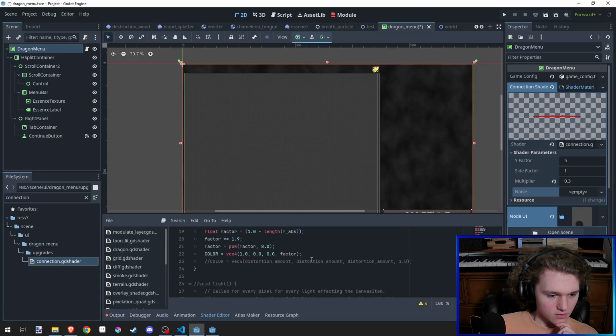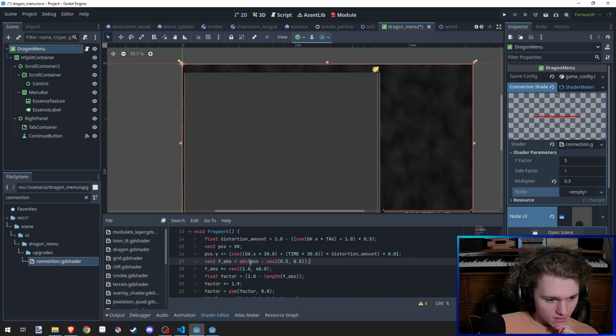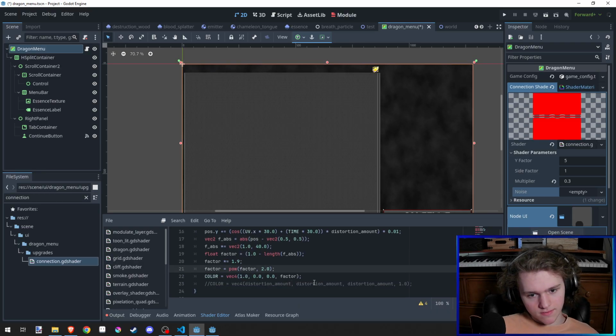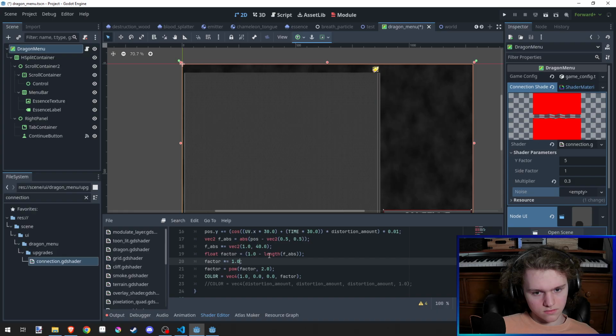I would like to make it look glowy, though, if possible. I think we could probably do that by turning down this. Okay. Not exactly what I was hoping for.